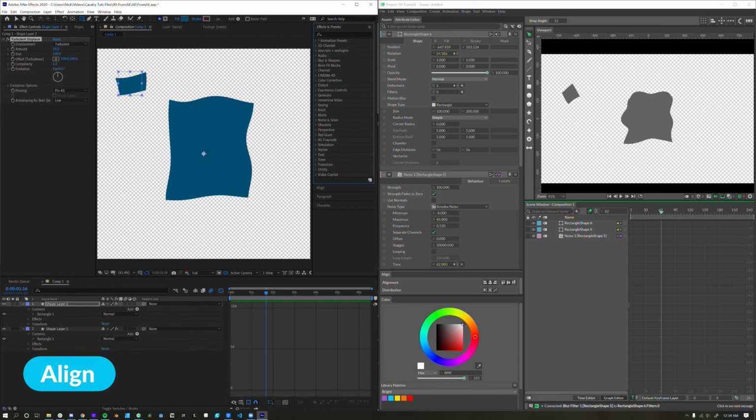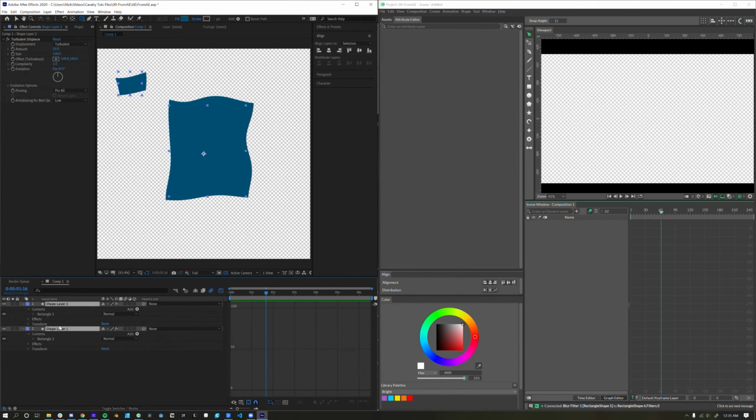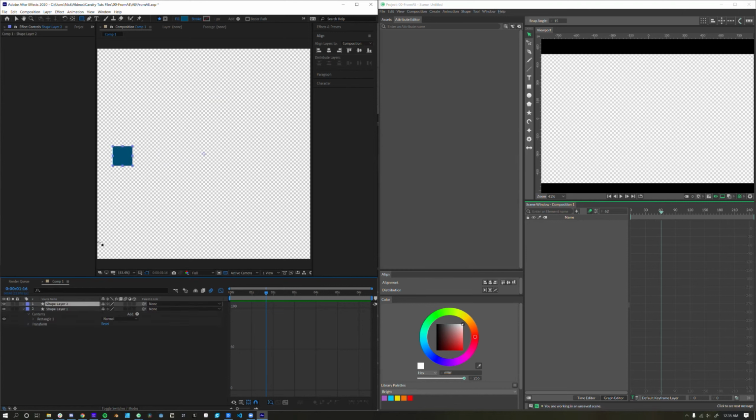The next panel we have is our align panel. There's something very similar to that here in Cavalry. And Cavalry actually takes the align a couple steps further. And I'll just give you a little teaser. Normally the way this works is if you create a shape and you duplicate. Let's take this very last one and I'll move it over all the way aside like this. Select all my layers and then distribute them equally between each other. And then we can make them all line up on the top or in the middle or on the bottom. Distribute between each other. And that's how aligning really works in After Effects. There's some fancy stuff you can do with expressions.